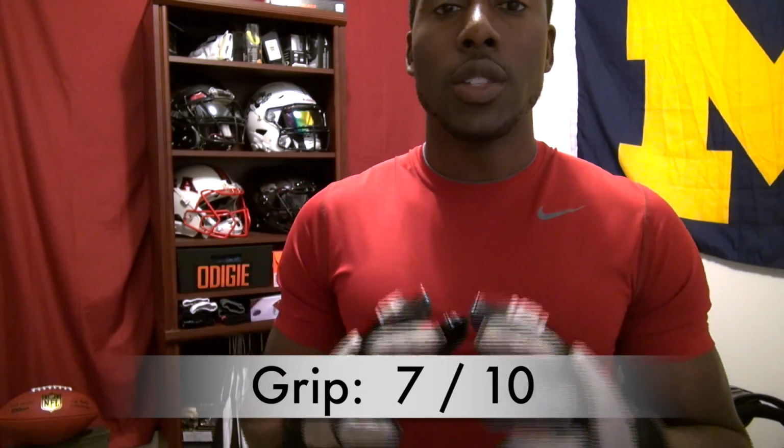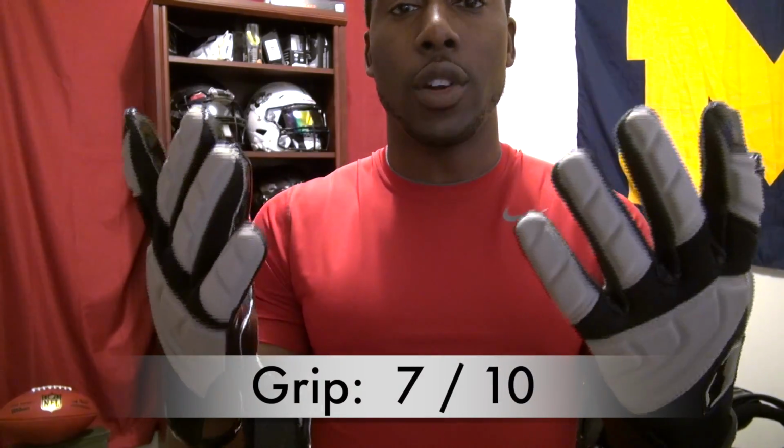So as I said before, these do have the same grip as the Evo Flash and Evo Blitz gloves. So the grip is sticky, but I did feel like it wasn't the stickiest out of anything that I tested. So I did give these a 7 out of 10 for grip.